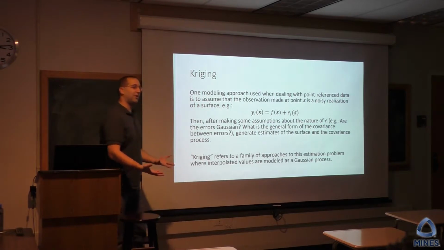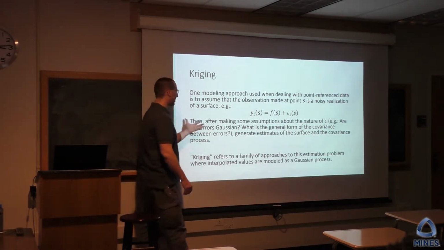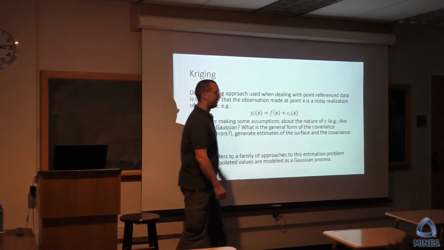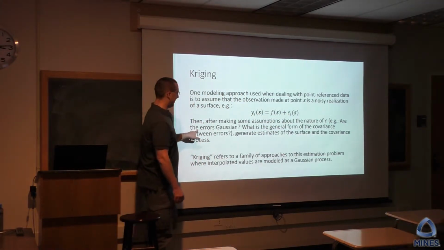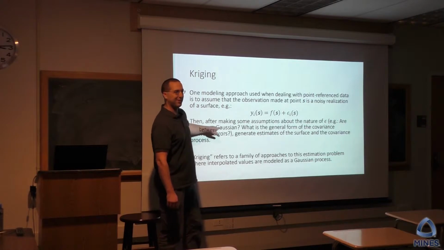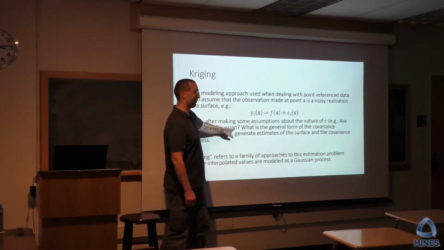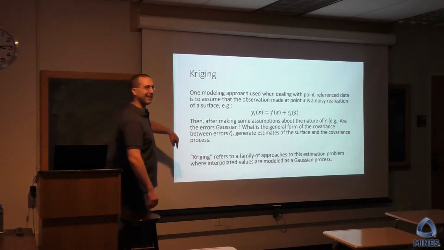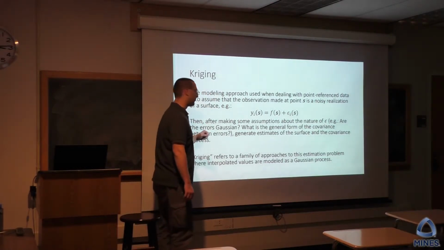So you have to put some structure on this thing. Typically we say, okay, let's make some assumptions about the structure of these errors, right? And are those assumptions Gaussian? Of course, we know that making that assumption is usually ridiculous, but super helpful most of the time. And we're going to make that assumption if we're kriging. Kriging is in the Gaussian framework.